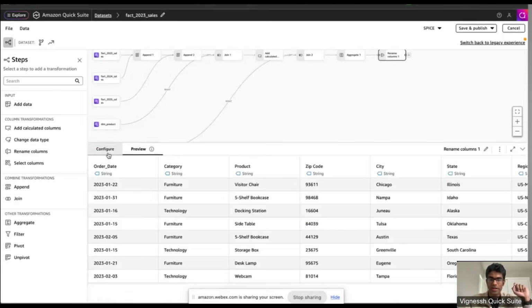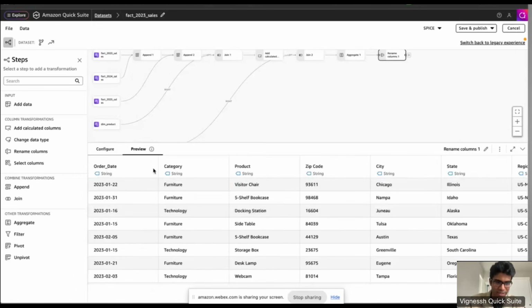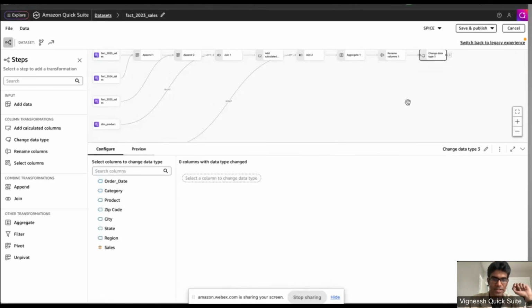So the objective here is to be able to combine your database view and the forecasted data, right? So here everything looks good. Well, actually everything is not good, because you look at this, you see that order_date is stored as a string value. It looks like order_date was stored as a string in the source itself, which is a bit unique. So let's go ahead and address that by using a simple change data type step.